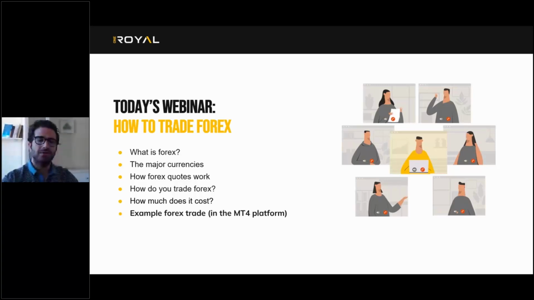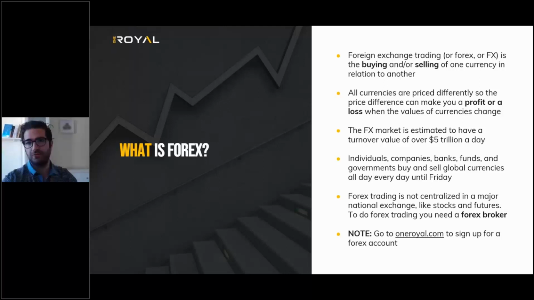So the first part, what is Forex? Forex, or foreign exchange, is the buying and selling of one currency in relation to another. If I need to give you a real life example about a foreign exchange transaction, let's say you are a US resident and you would like to spend your trip in Europe. You need euros to be able to spend in Europe. So what you will do is sell your USD and buy euros. This transaction is an FX one, as simple as this. Whenever you trade, you need to get rid of one currency for another.